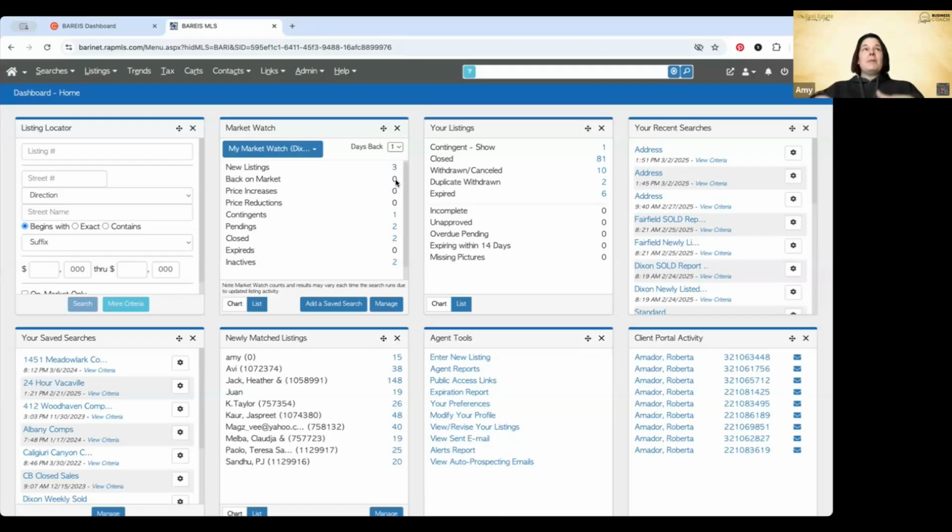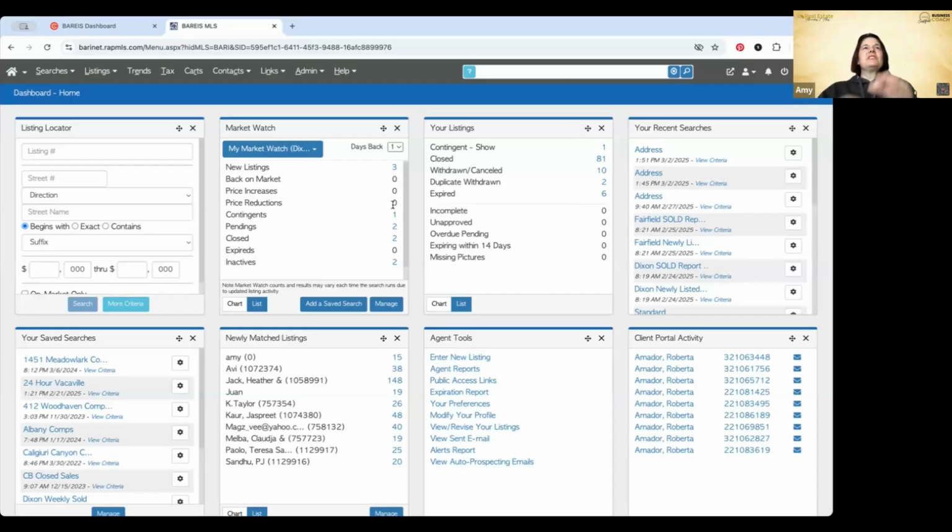I always check the back on market. Those fell out of contract. We want to wrap those up and get those back into contract as soon as possible. And oftentimes I've had buyers looking for properties that were really sad because they hesitated and the properties went into contract and then they come back on the market. So if I'm checking this back on market every single day, I know what's coming back on. I know what might match my buyer's criteria. I know if one that my buyers were sad about has now returned, right? So I can keep a pulse on it.